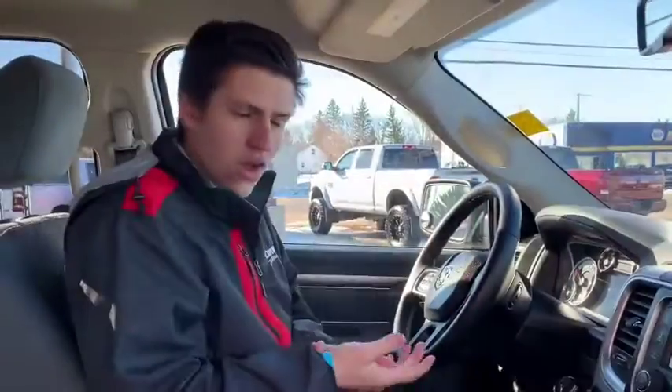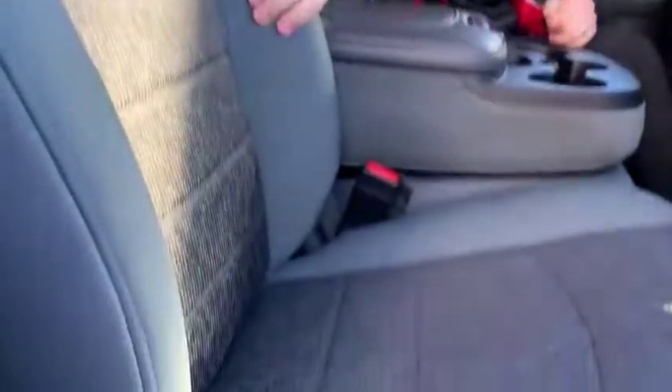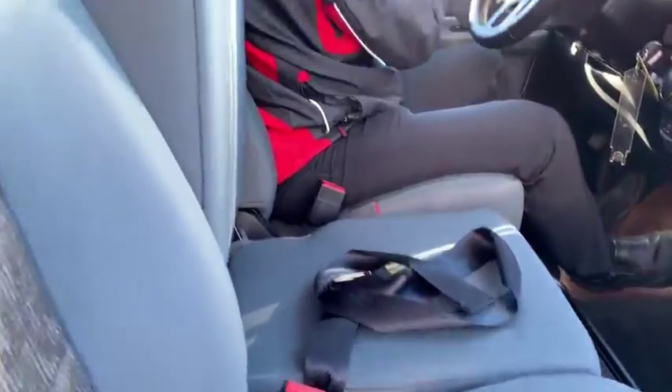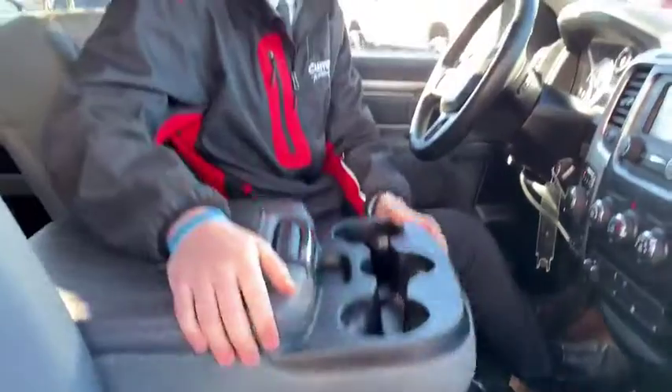Let's check out the inside. Inside the vehicle, let's go over some of the options. We've got this beautiful premium cloth bucket seat here. What that basically means is it's going to hold you in going around corners really fast or whatever. You even have the bench seat in this one, so you've got a third seat in the middle if you've got another passenger or just like the space between yourself and the other passenger.